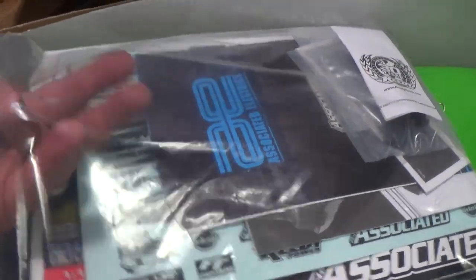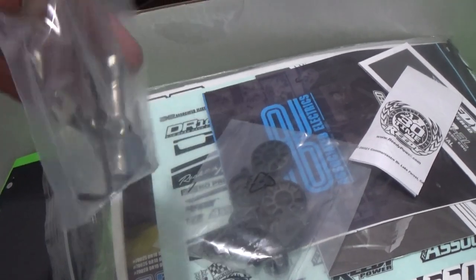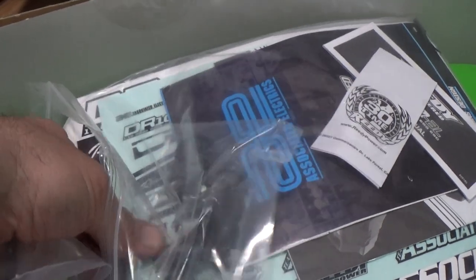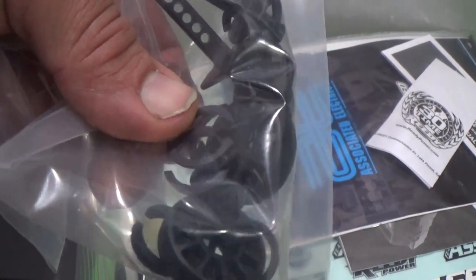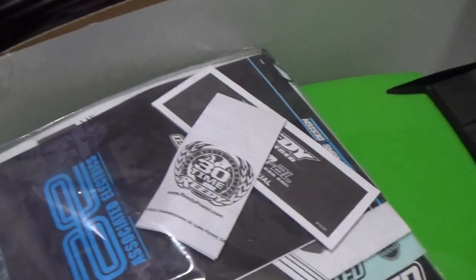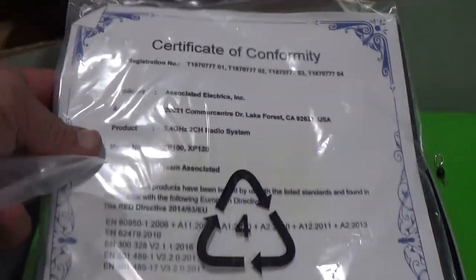So you have some stickers there. This is what I wanted. You got your wrenches, Allen keys. You got more parts here for your wheelie bar, for your shocks, adjustments, everything ready. Of course, the manual and a certificate of conformity.